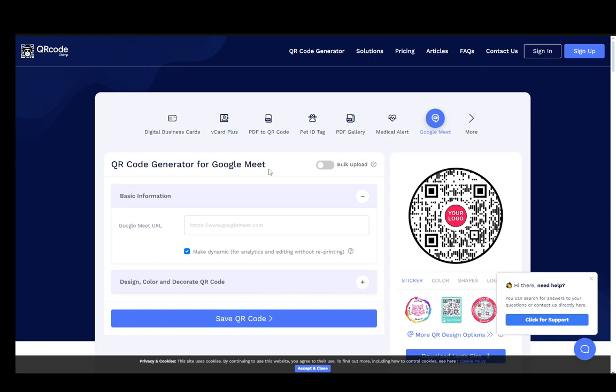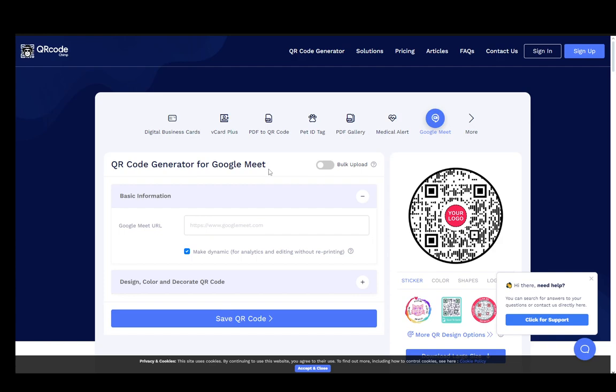Now every Google Meet meeting does have a unique link that goes with it. And when you send that link, people can join through that link. Now, what you can do with this link is pretty much something you can do with most links: you can put it into a website or third-party service such as this one, which is QR Code Chimp, where you just put in the URL of the website, or in this case, the Google Meet meeting, and it should create a QR code based on that link.